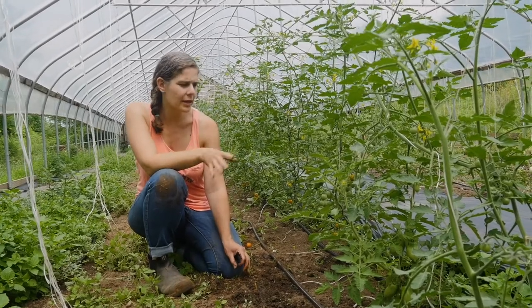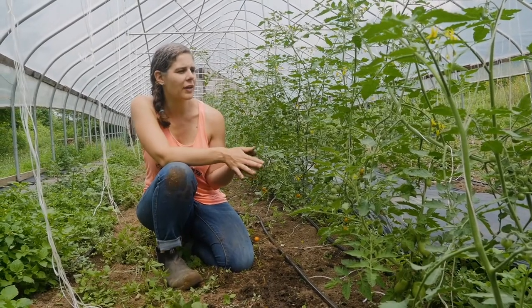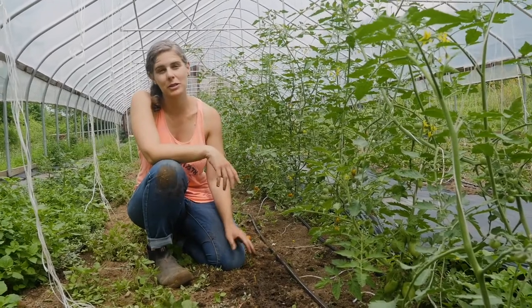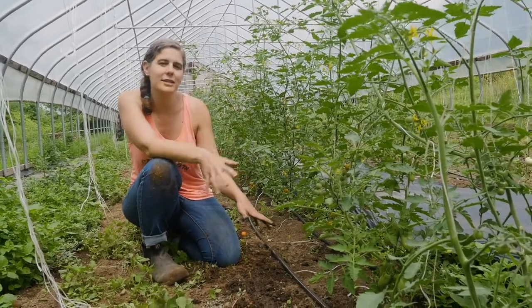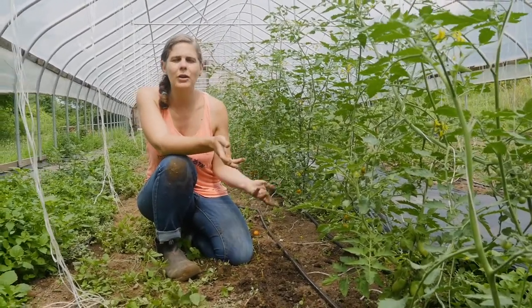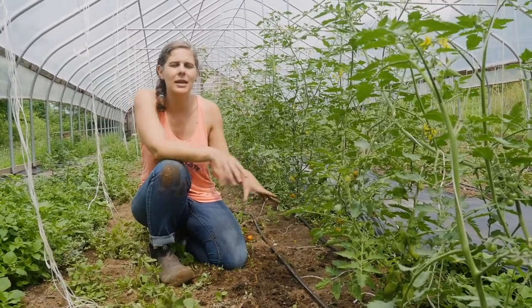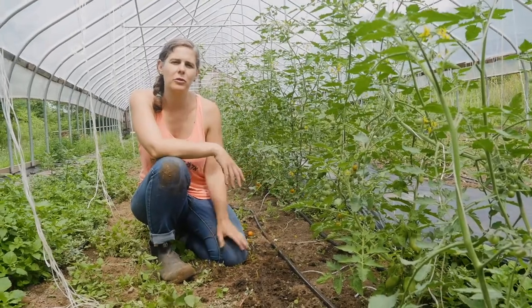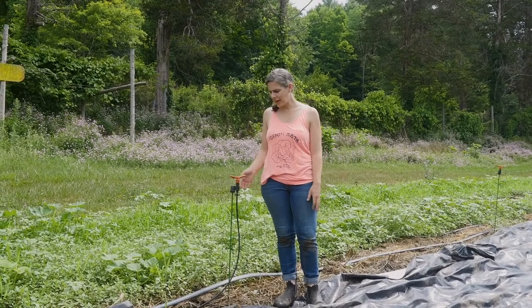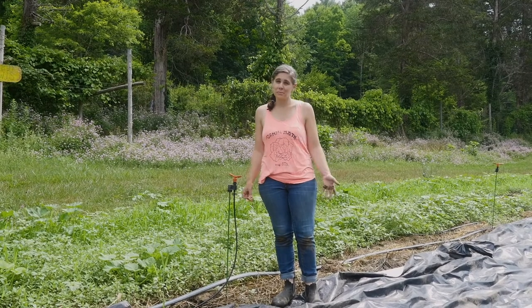You want to really get it wet down in there and then let it dry out. One of the things I've found over time is that if I water really deeply but infrequently, I get the best results — because the roots of the plants are reaching down to meet the water as far down as it goes, and allowing it to dry out a little bit prevents those fungal diseases while keeping the roots looking for water and accessing more nutrients in the soil. Sometimes all you've got is a sprinkler and that's fine too.